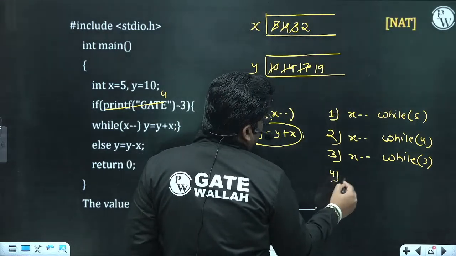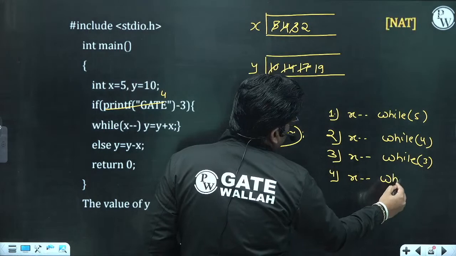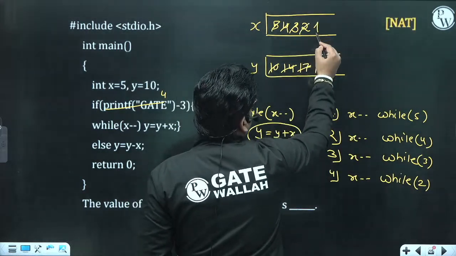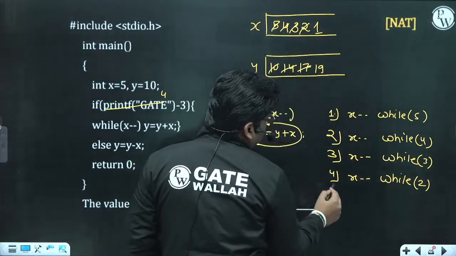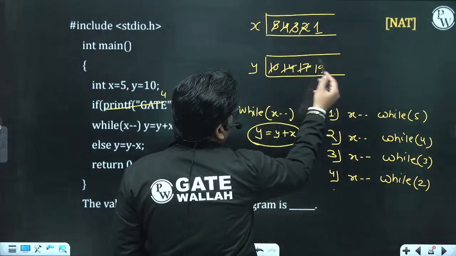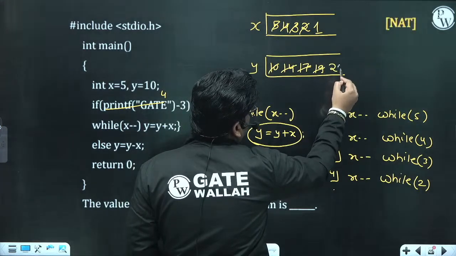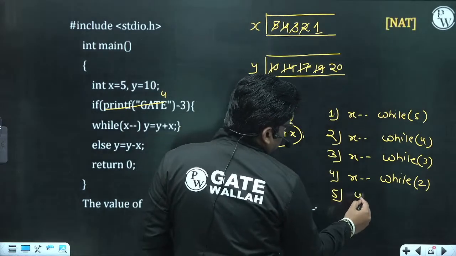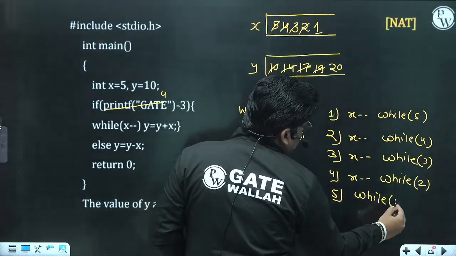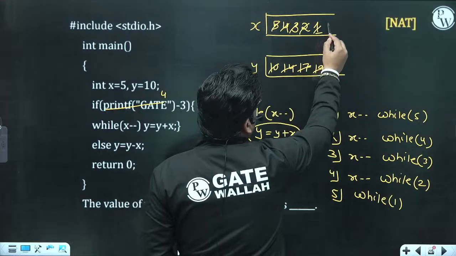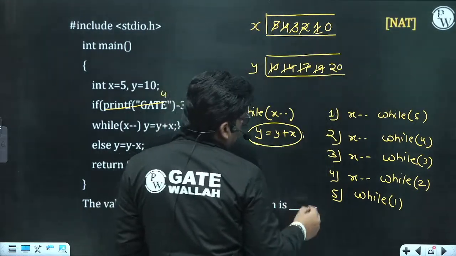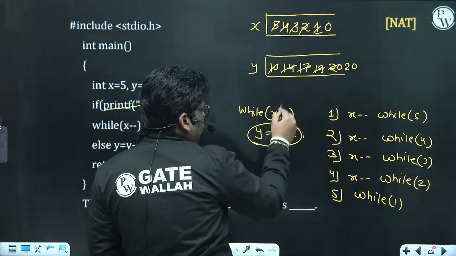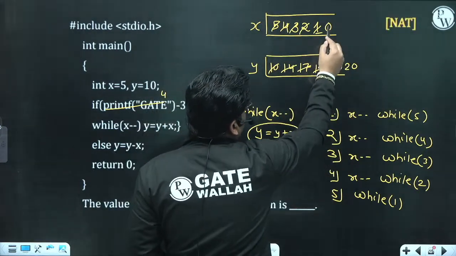Now when you check x minus minus, actually you are saying while 2, but just after this it becomes 1, because 2 is true, and then you are saying y is equal to y plus x. So this becomes 20. After this, when you go at here, you will check while 1, but immediately after this becomes 0. Now y is equal to 20 plus 0, it becomes 20. Now when you come to x minus minus, again the value of x is 0.